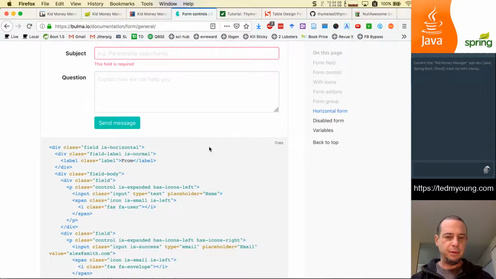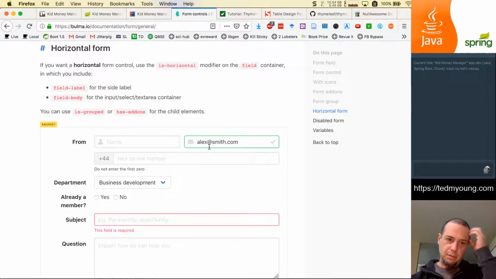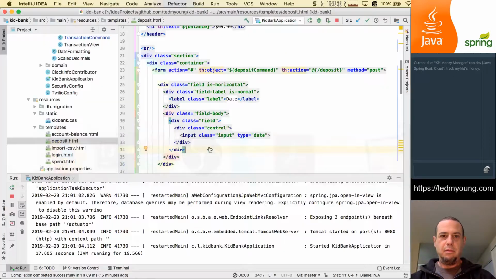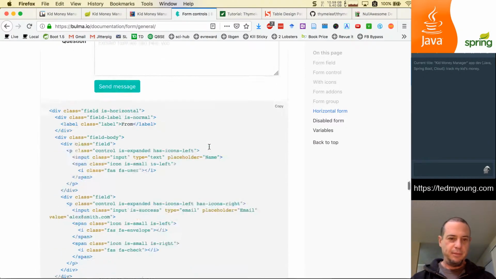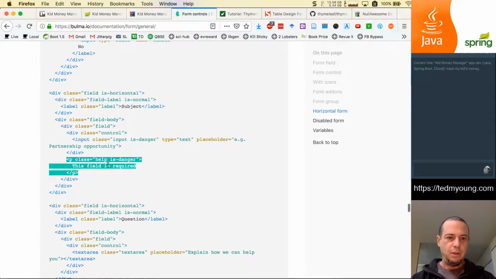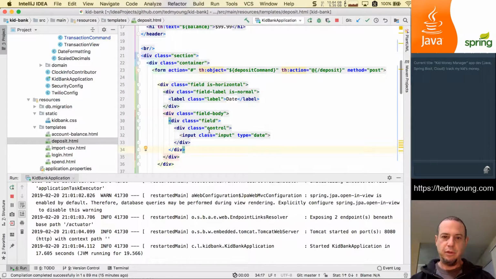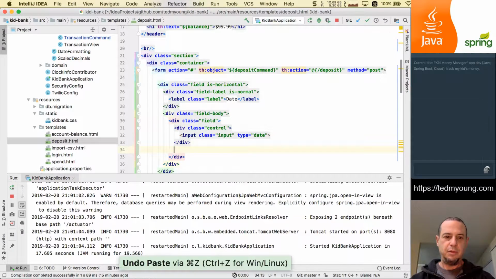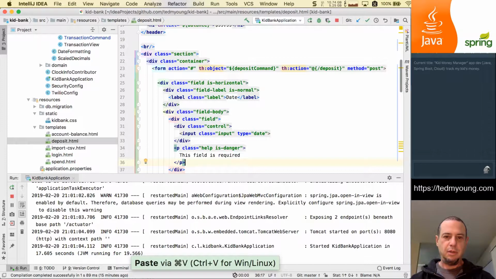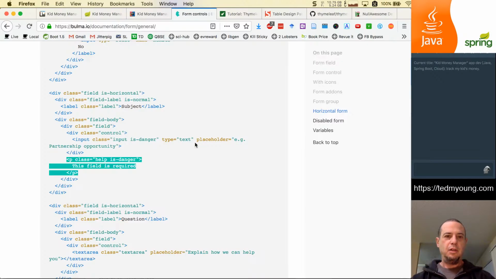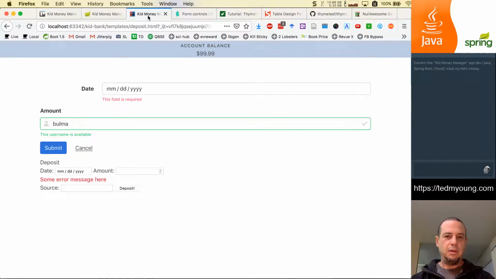Where does that go? So that goes after I close the control div. That is this one. Oops. So that's this one. Okay. So what does that look like now? Okay, that's good. The field's still quite a bit larger than I need, but that's okay for now.